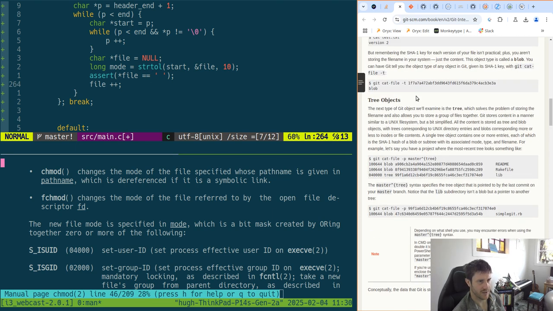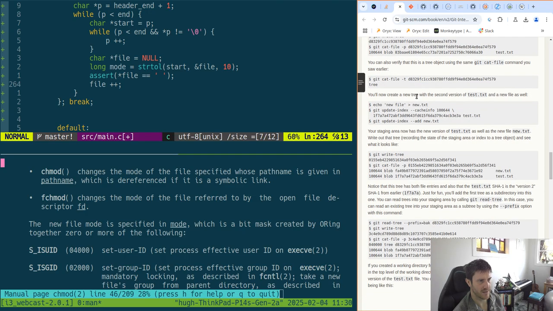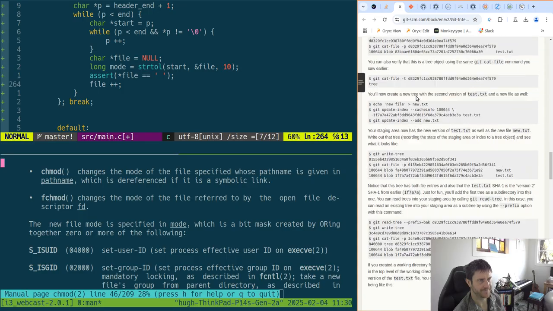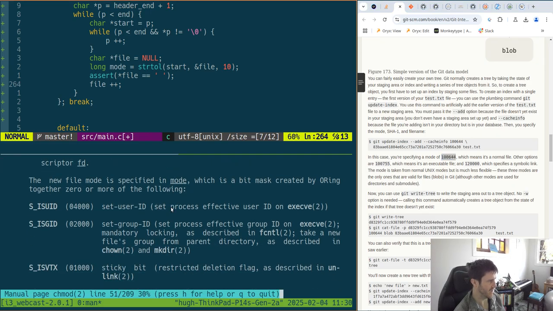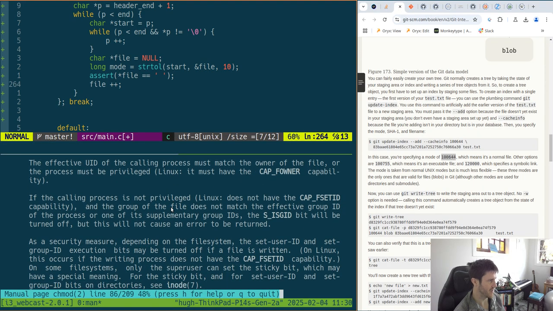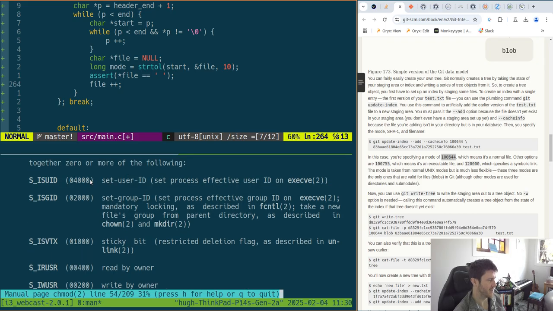Tree objects mode doesn't really say what things are, but I guess does this have like a, they didn't really have a file for.